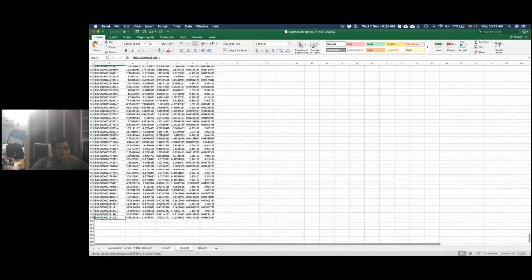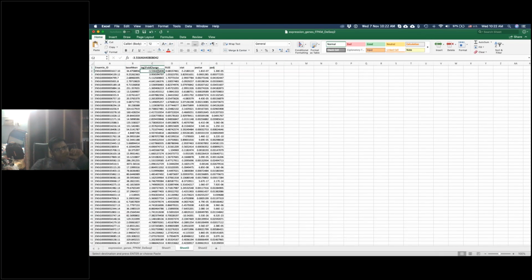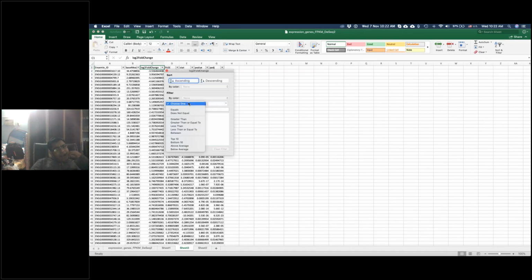So I only have about 1,000 genes with a good p-value, but I'm also interested in the log 2 fold change being significant. So what I want to do here is, again, filter and select only those that are greater than or equal to 1.5.